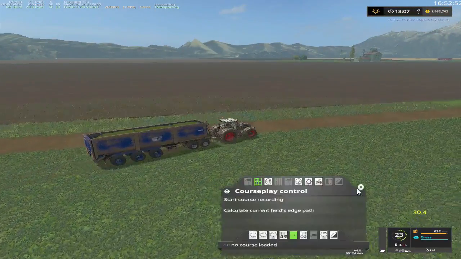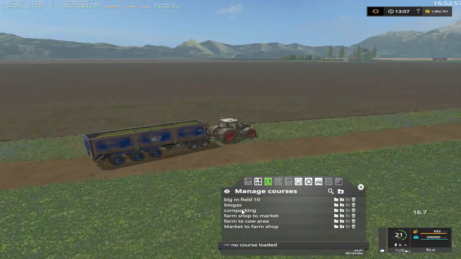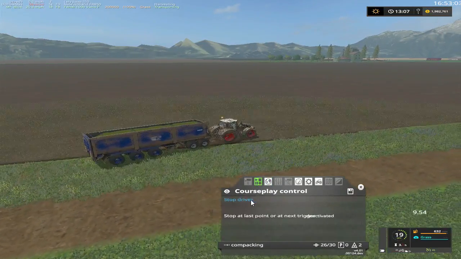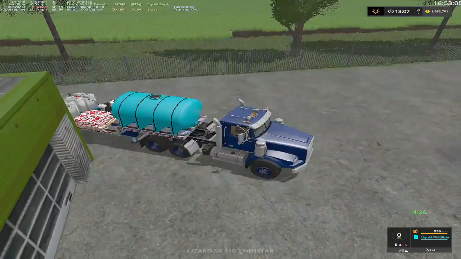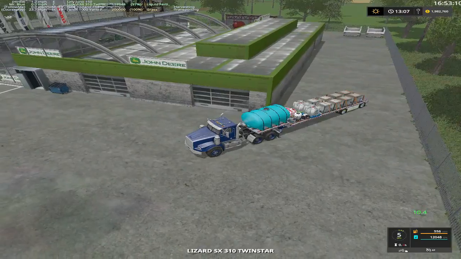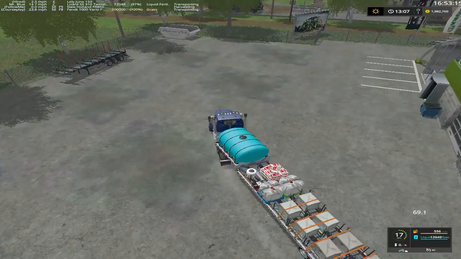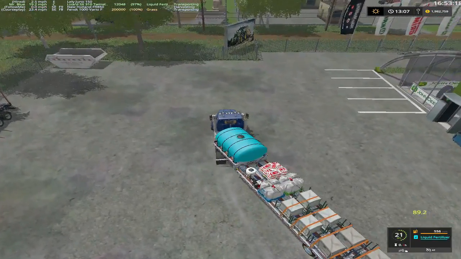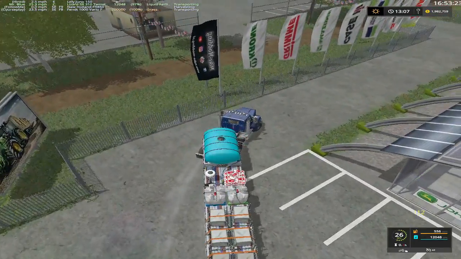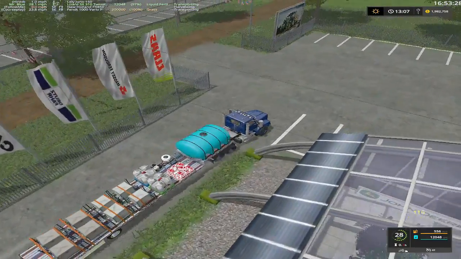Alright, as I was going to do last time, I'll load the course to compacting. Drive course. And then we're going to do some moving of our own. We're going to go ahead and take this guy to the farm shop. We're waiting on the other guy to get to the biogas plant. That's probably going to be the last load we take over, folks. That should give us quite a bit of money.